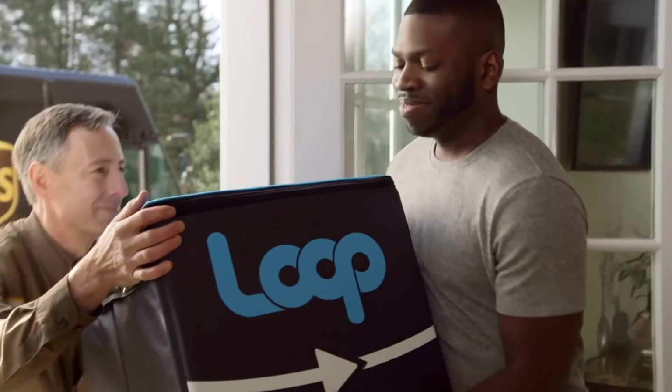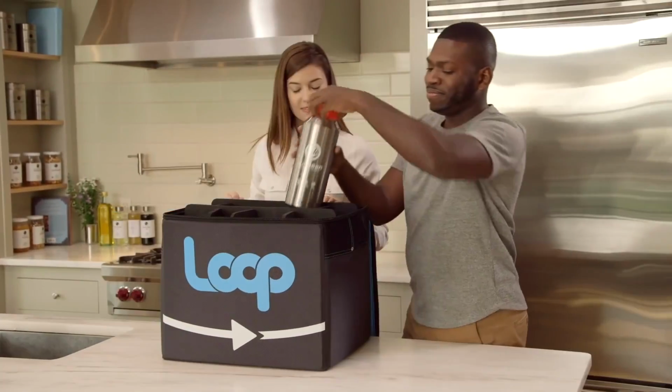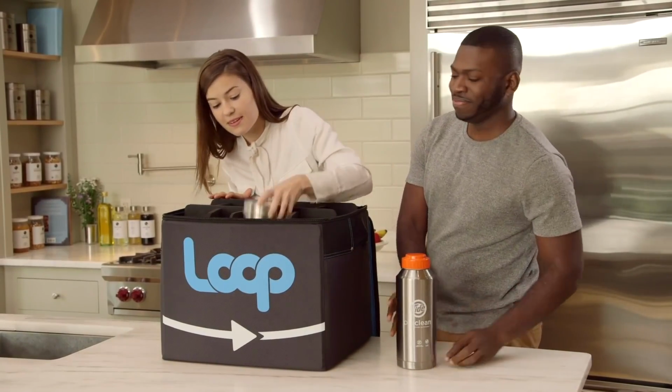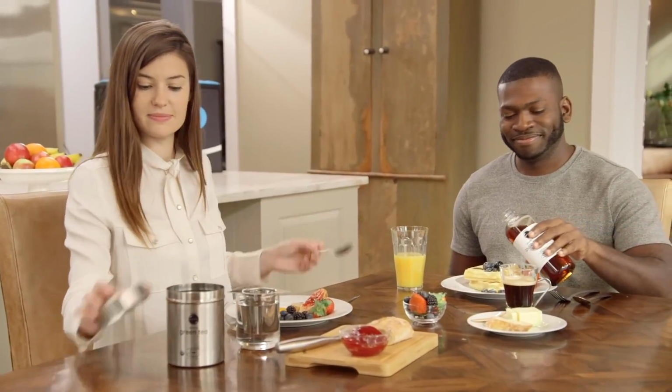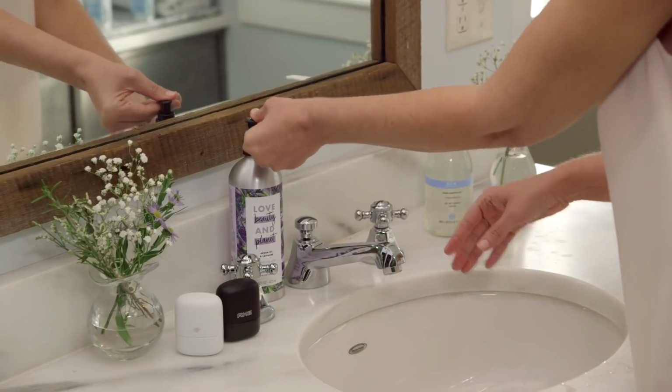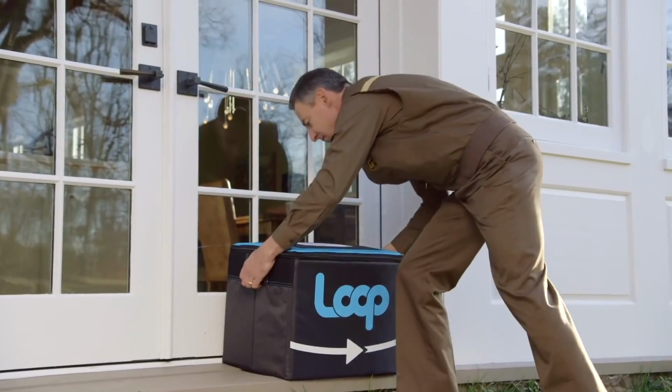And personally, my thought is I really wish we had a better system of refilling existing packaging. TerraCycle is working on a really cool program called Loop. And again, we had talked about this in What's Up in Makeup a couple of months ago, where it's kind of like a milkman style program where you buy from their vendors and then you get this tote, you fill up your tote with your empty bottles, and then they come and pick it up and give it back to the vendors who then clean it, sanitize it, and refill it. I personally feel like we need more of those kinds of programs.